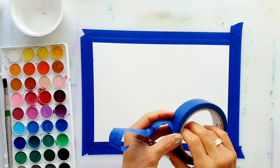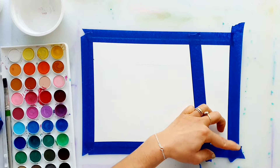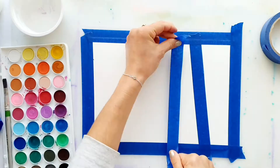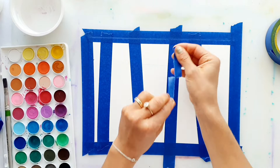Next I'm going to create my trees with strips of masking tape stretching from one side of the page to the other. I can rip it off, and they don't actually have to be straight — it's kind of nice if they're on a bit of an angle. I'm going to create at least four or five trees. Our trees need some branches, so with a little bit of torn tape let's tear some small bits for branches.